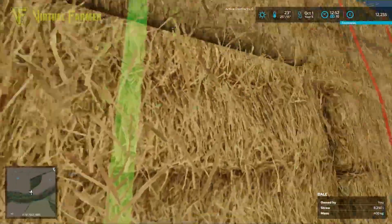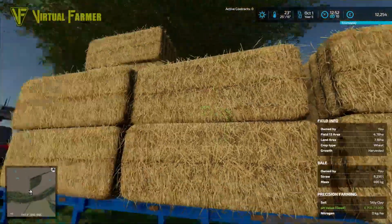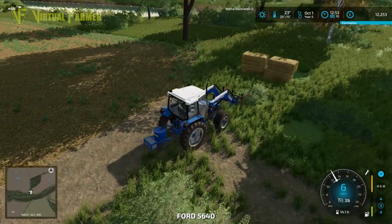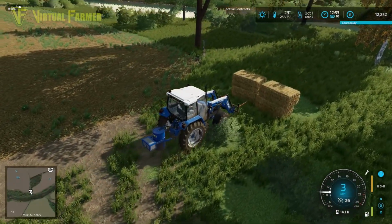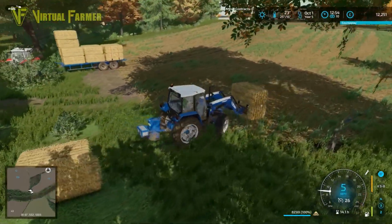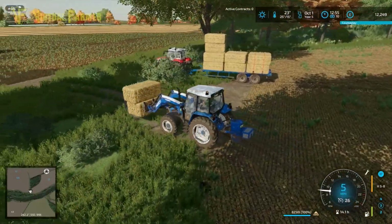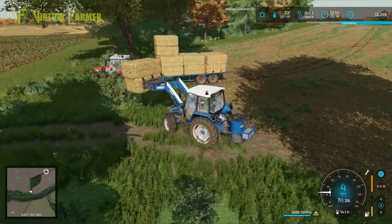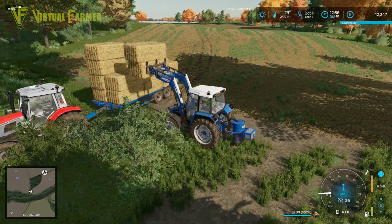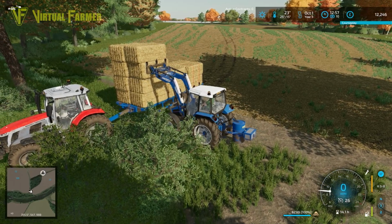Just want to bring this over here and get the last 4 bales. I'm going to undo those 2 straps there and those 2 straps there. And then we've got these 2 stacks of bales here. 2 stacks of 2. And they should just top off this trailer for now. And then we'll go up to, as I said, field 12A. We've got a whole load of bales up there. And we'll get them on there. And that'll probably be it for today for selling off bales. That will give us a nice chunk.